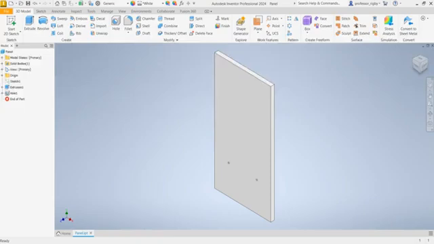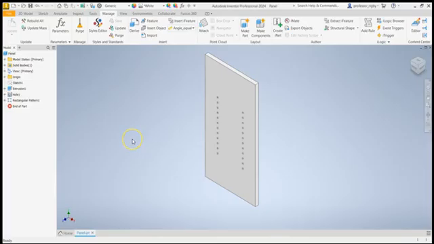Welcome to this instructional video on linking an Excel spreadsheet to Autodesk Inventor. In this tutorial, I'll walk you through the step-by-step process of seamlessly integrating data from an Excel spreadsheet into your Inventor projects. By the end of this video, you'll gain valuable insights into leveraging Excel's powerful data management capabilities with the dynamic environment of Autodesk Inventor. Let's dive in.